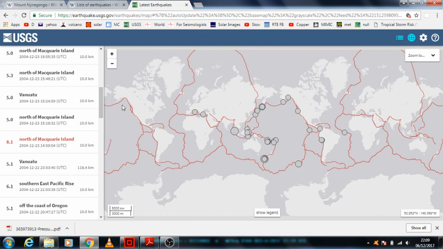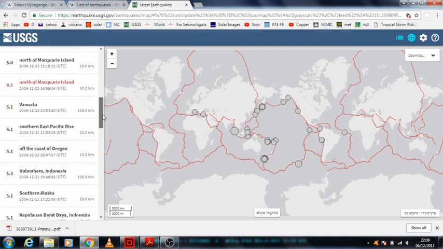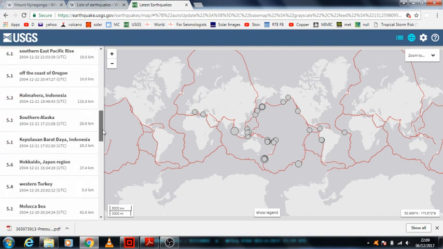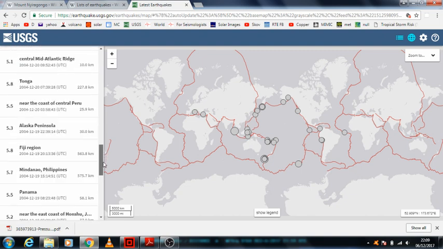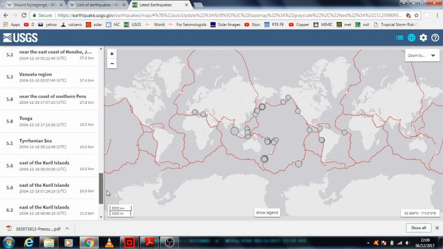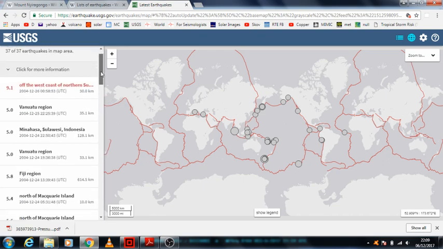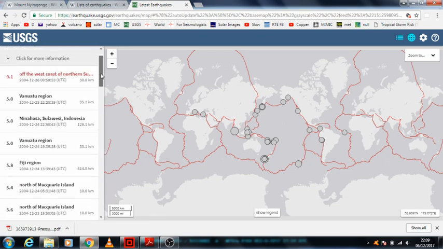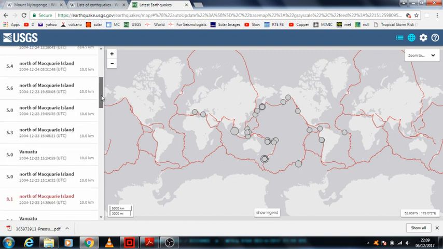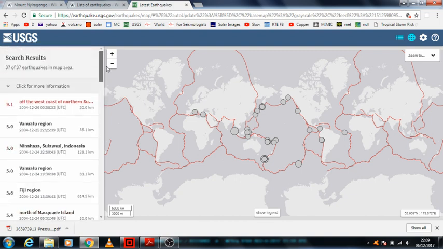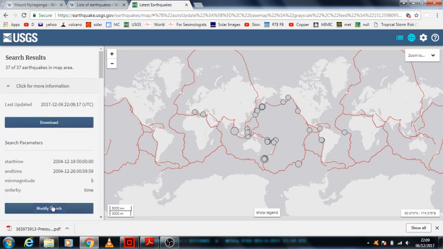So already we can see the planet was a little bit busy. We got some 6s, mid 5s, high 5s. Yeah, so it's pretty chaotic. I can see already quite high 5s to mid 5s. So yeah, there's a bit of a clue. The next thing is to look at deep earthquakes.